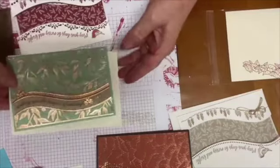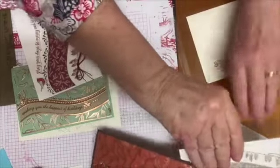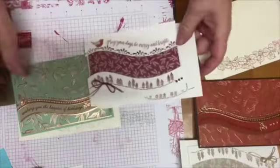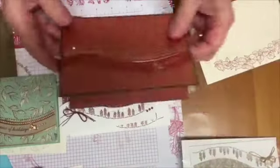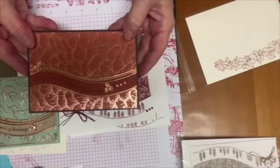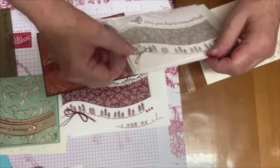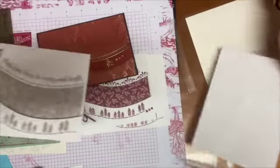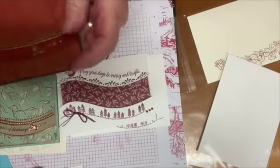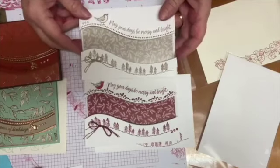So there's this one, and there's, oops, there's the envelope for you there, and there's this one. I got there in the end, and then there's this one. I don't quite know what that paper is all about, but I do quite like it broken up with the Cajun Craze in the middle. And there's, I don't know if I showed you this one, there's this one. So I've cased both of those, which are these 2, cased from Rachel Tessman. These ones I just did off the top of my head.